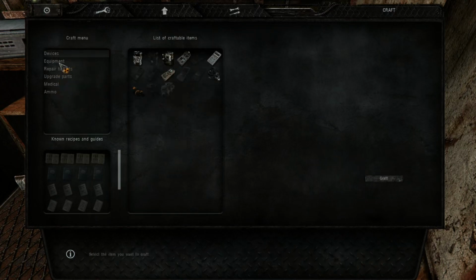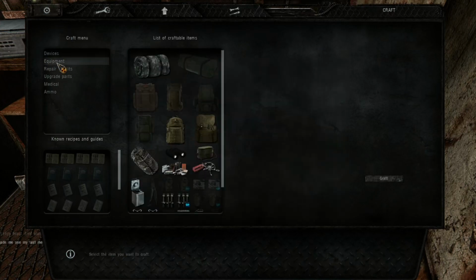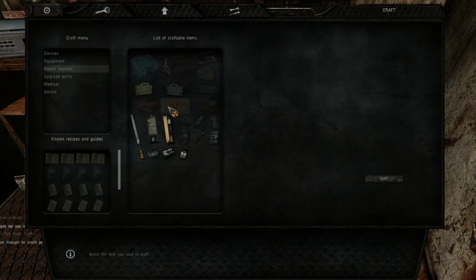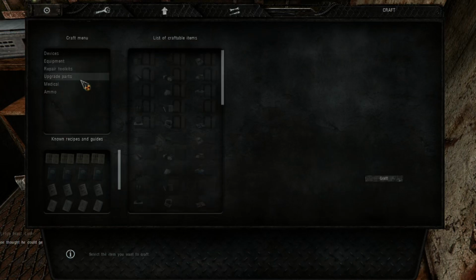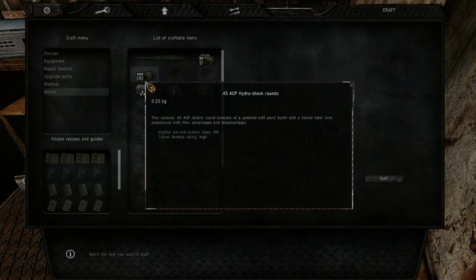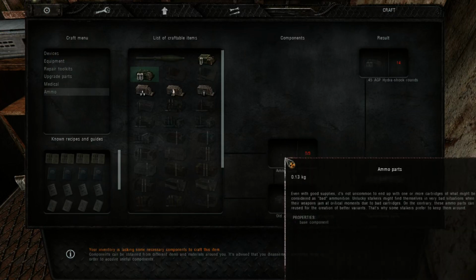So you can see here, you can craft devices like AACs, night vision, equipment like backpacks and stoves, repair toolkits, which are what you need to be able to repair some of these weapons, upgrade parts, medical items, and ammo. I guess ammo is just if you have old rounds and you use ammo parts, yeah.